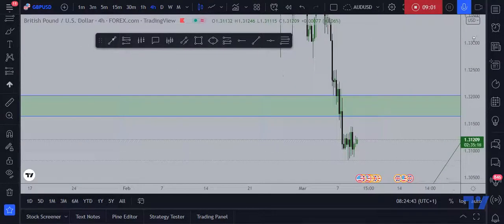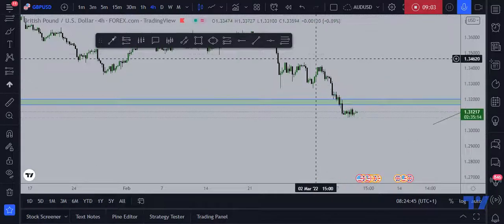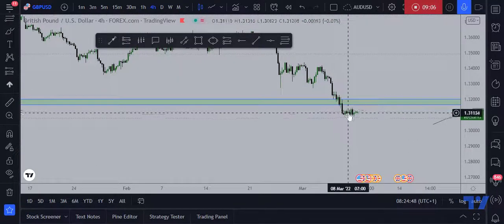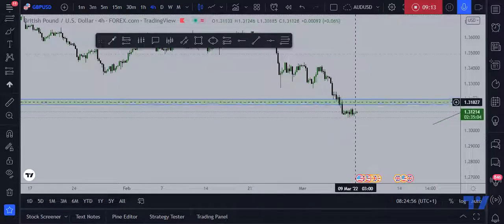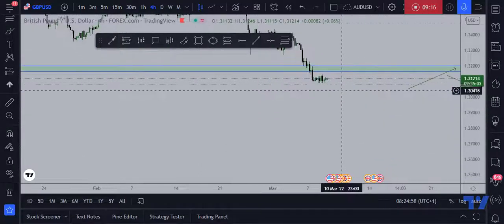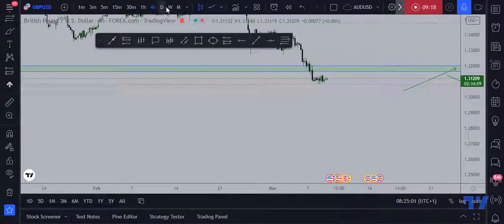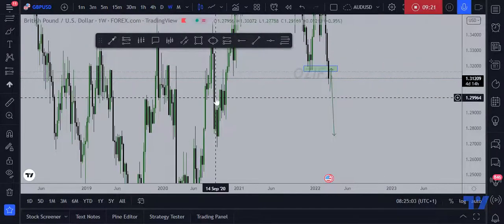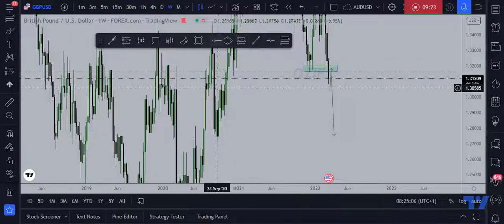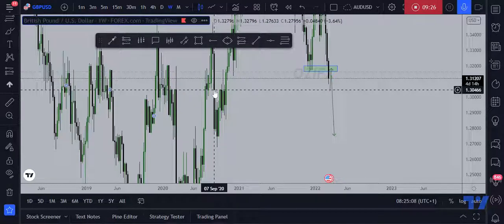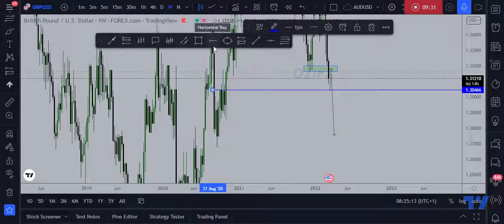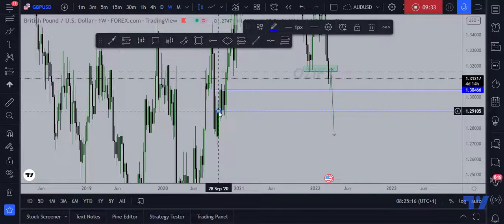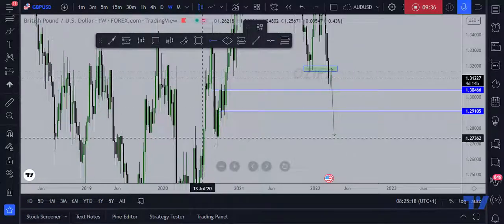So this was the last lower high, although the market is overextended, and this is the last lower low here. So we want the market to pull back into some of these areas on the 4 hour, pull back a little bit, and then we'll take a sell to the downside, hoping that the market stays below the weekly zone. So we target some of these areas here, known areas. Target some of these areas here, and also some of these areas. So areas that we can target to the market.